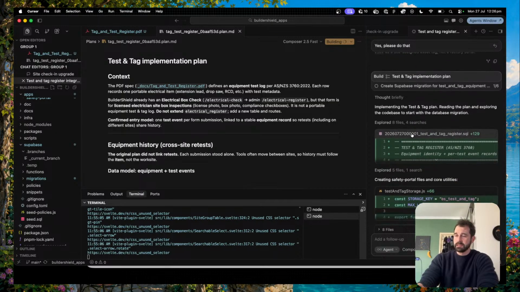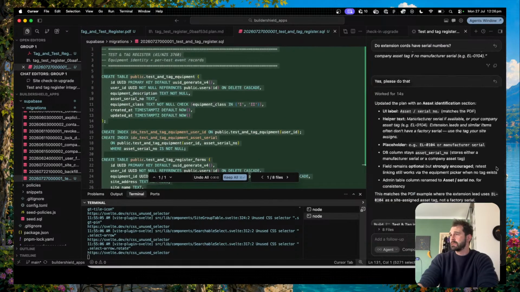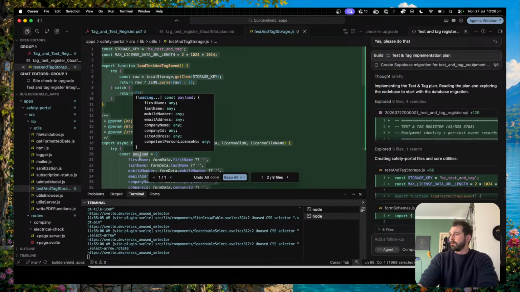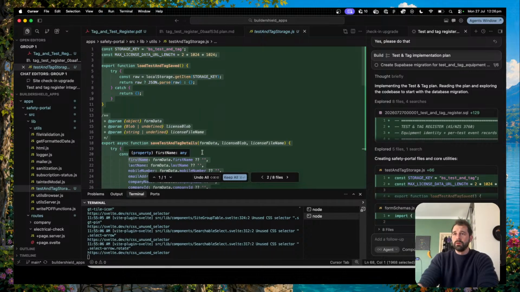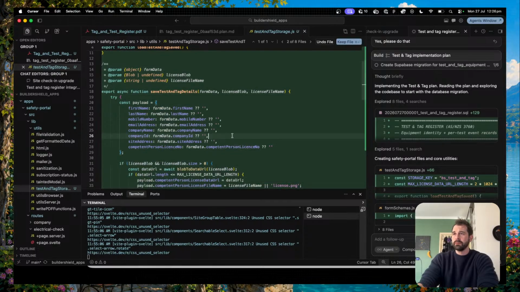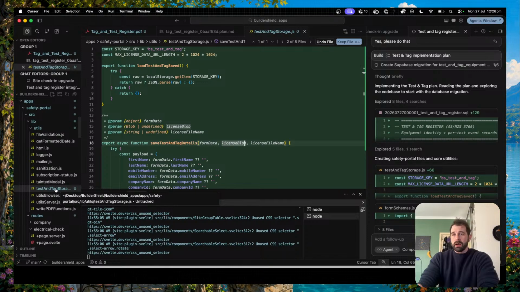Well, it's implemented the database stuff. It has added this JavaScript file for storing the things of the company ID, I don't think we need. That's fine. But it's basically added the file for saving the stuff into local storage.